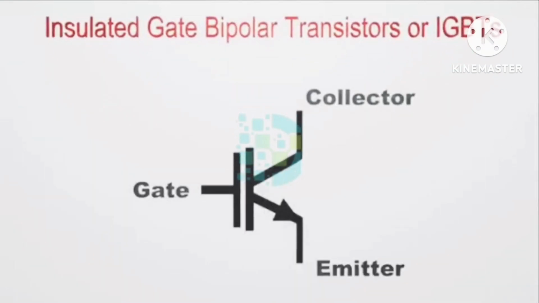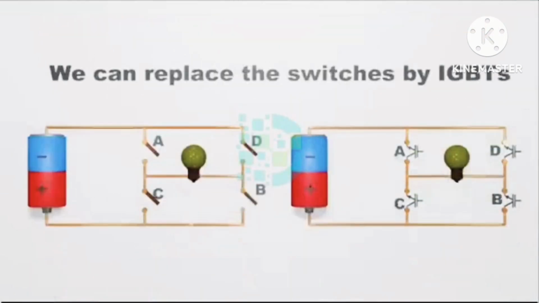An IGBT is a 3-terminal power semiconductor device primarily used as an electronic switch. An IGBT can be switched on and off by activating and deactivating the gate. If we make the gate more positive by applying voltage across the gate, current can flow from the collector to emitter, so the IGBT is in its on state. If we make the gate negative or zero, the current flow stops and the IGBT will remain in the off state. We can use IGBTs as switches.